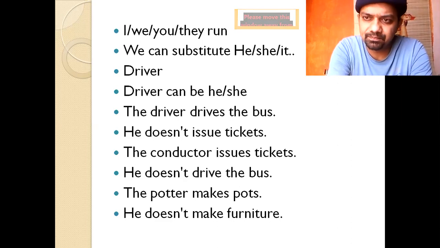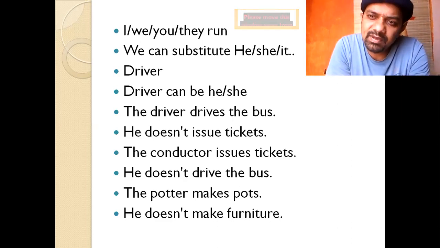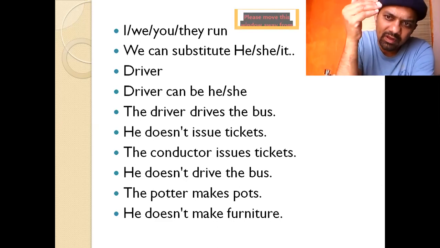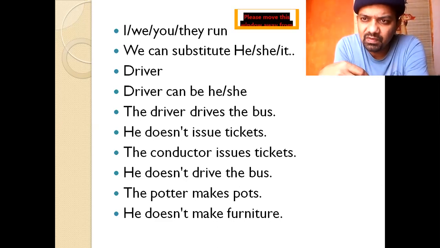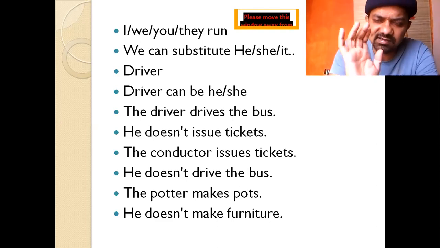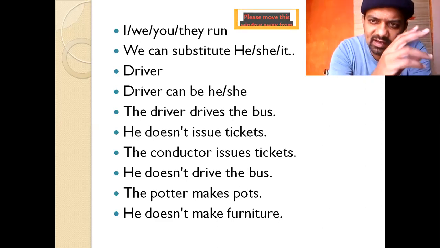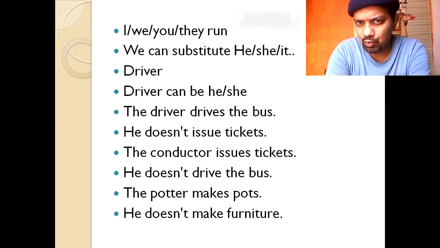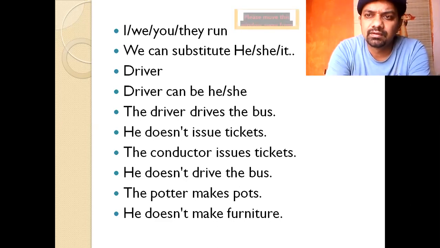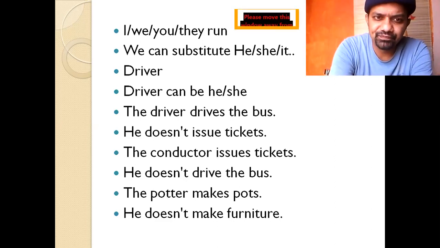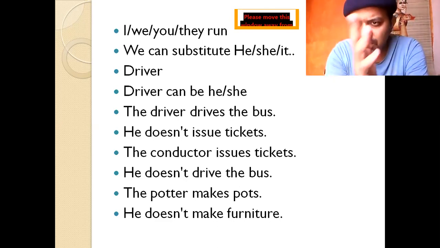Take driver, for example. Driver can be he or she. So, he runs. She runs. It runs. He does not run. She does not run. This is a basic sentence. If you remember it, when you substitute another person for he, she, it, third person singular, we apply the same formula.